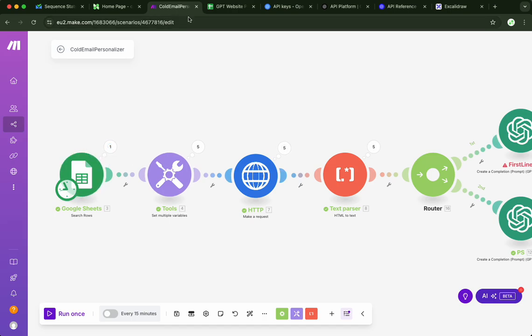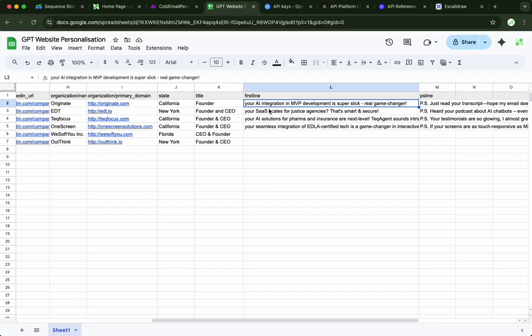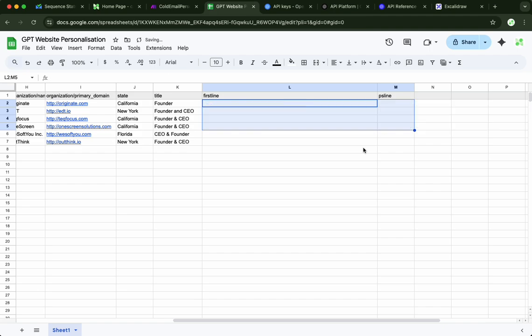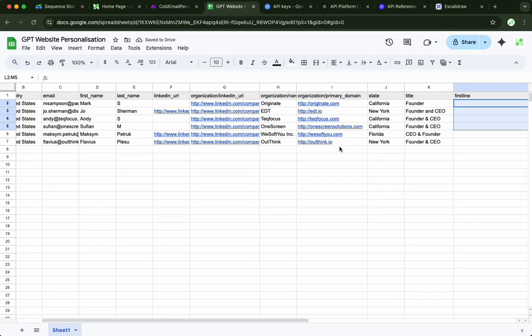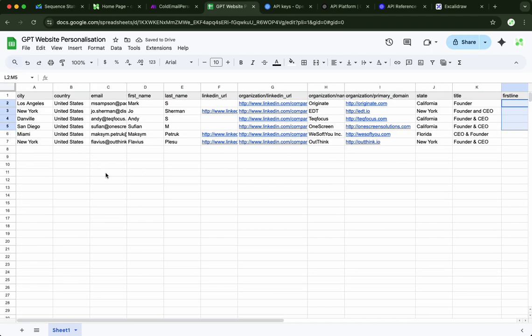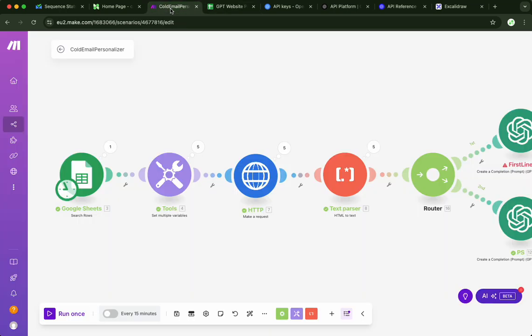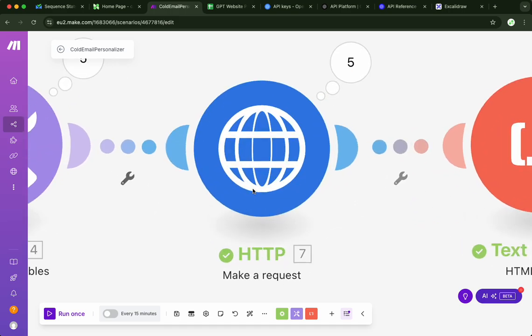So firstly, what we do is, let me just take this, delete it. So this is a small lead list of 7 founders and CEOs of internet companies, right? So what we do is we take their info, we parse and scrape their website using this module here.